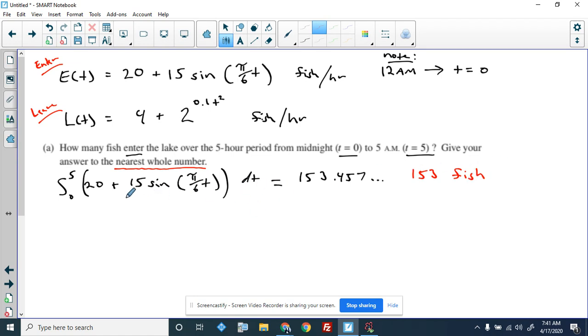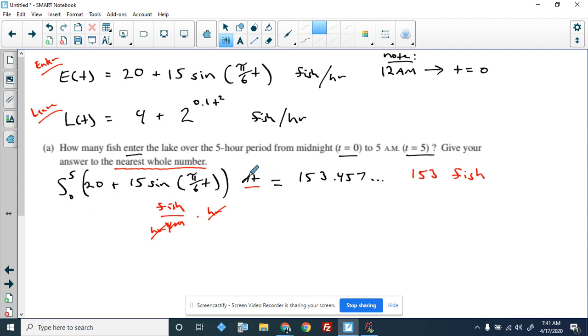Now, why does that make sense? Well, because when you integrate the rate function, remember, the y unit is measured in fish per hour, and you're integrating with respect to t, so you're integrating with respect to hours. To get the unit for the integral, you can always just multiply the y unit and the x unit. When you do that, you end up just getting fish. That's a good little, I wouldn't call it a trick, but a good way to figure out what this integral means and how to put it in context. Just multiply the y and the x unit, and that's going to be the unit of the integral, which in this case is fish.